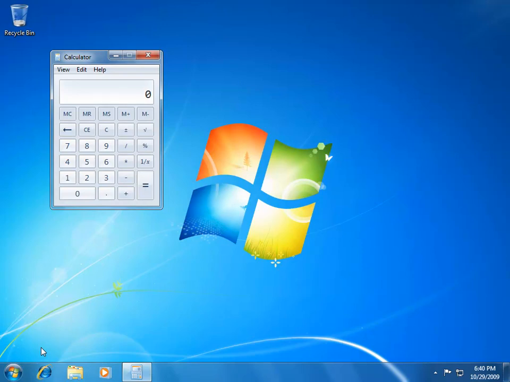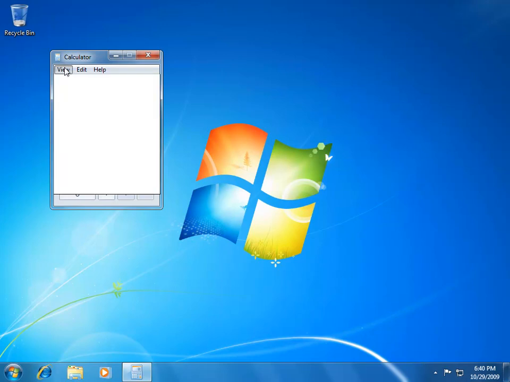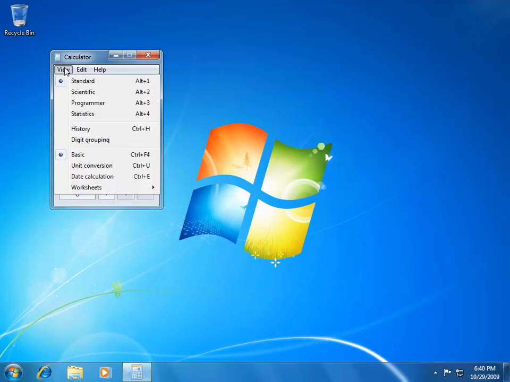Okay, well here's the calculator, and it probably doesn't look that special really. After all, to most people, again, it's just a calculator. The look of it has changed a little bit. It's also a little bit larger than the old calculator, but by and large, this view at least bears little difference from previous versions of the calculator. However, if we click on the View menu, you can see here that we've got a whole swag of different options at our disposal. Now, we've got the basic calculator that you see now, which is running in standard mode.